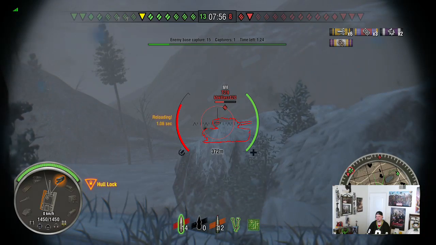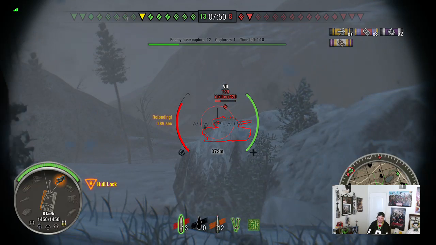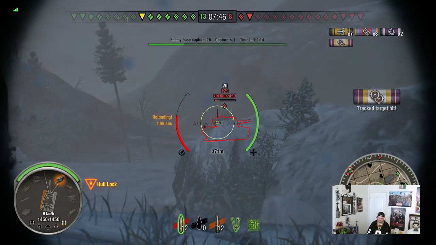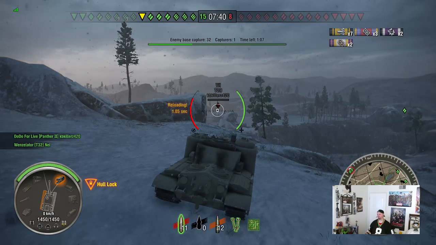I think we got a side turret kind of showing us a little bit of it. Gets a little bit. There it is. That's what we want. There we go. We barely grazed him. Nice. Good job, team.